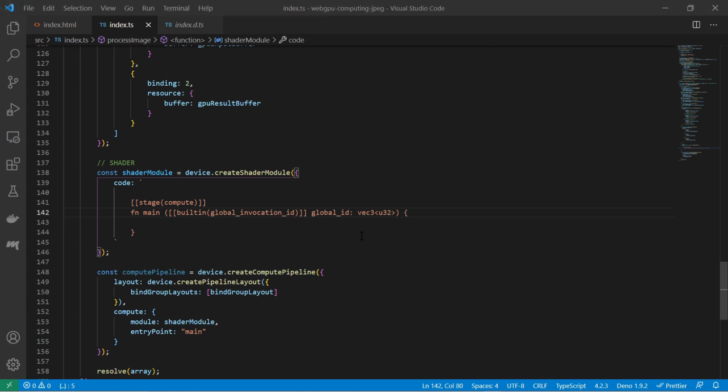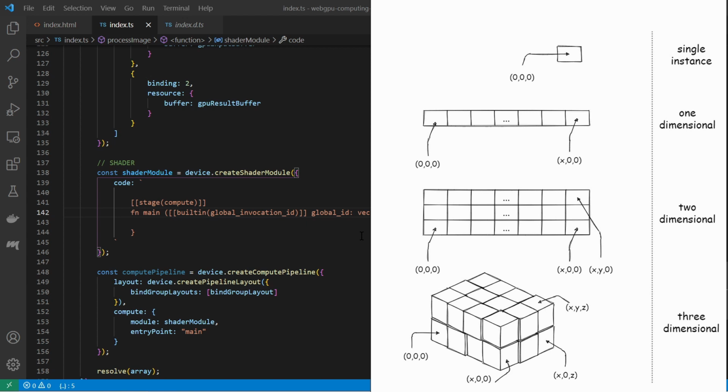As I have already mentioned in the intro, you can span a 3-dimensional space of shader computing instances. Every instance will have an X, Y, and Z position within that space. With the global invocation ID, the instance knows its X, Y, and Z position.